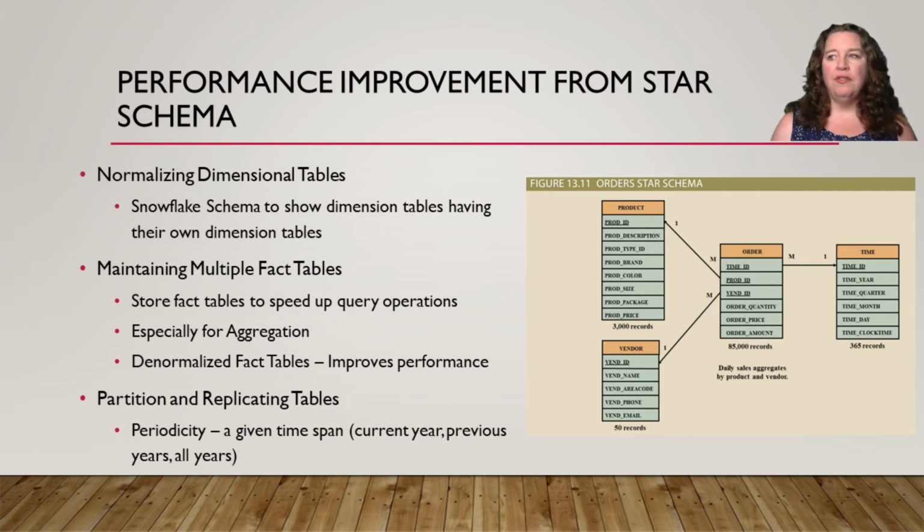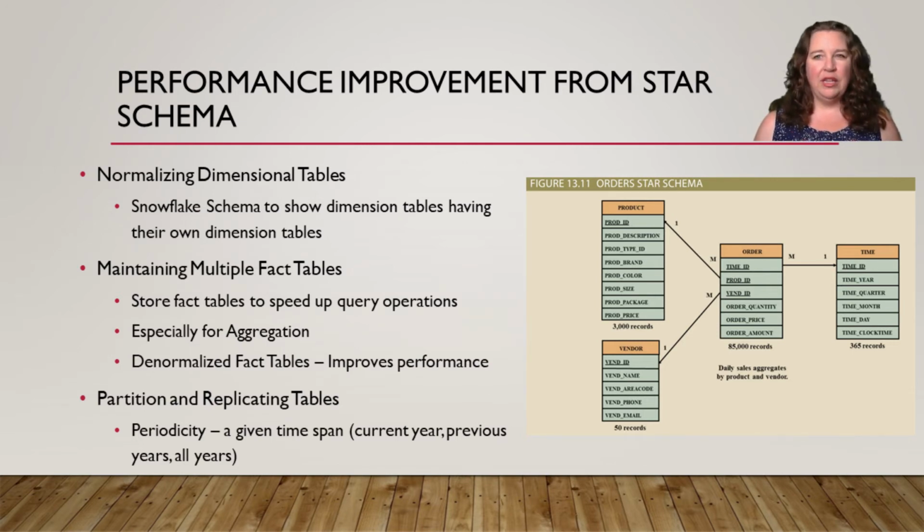We have our product, our vendor, and our time, with our order being the piece of information in the middle. So our order can be a three-dimensional representation, with all of the products, all of the vendors, and all of the time as our three dimensions in the different directions. When we do a snowflake schema, which is what this is, a regular snowflake star schema shows the dimensions of the table having their own dimension tables. So each of those dimension tables has their own dimension tables inside of them. So all of the products, all of the vendors, all of the time are the individual dimension tables inside of the order table. So you can kind of see them having that relationship.